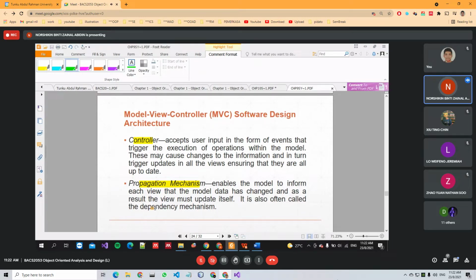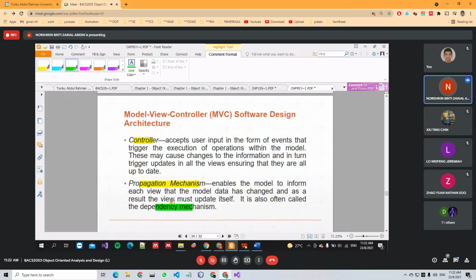That means they will display whatever they receive. It is called the dependency mechanism because whatever change they receive, they will view.